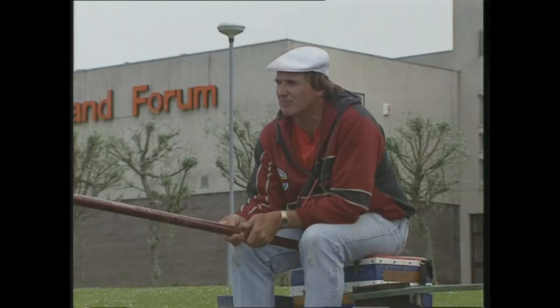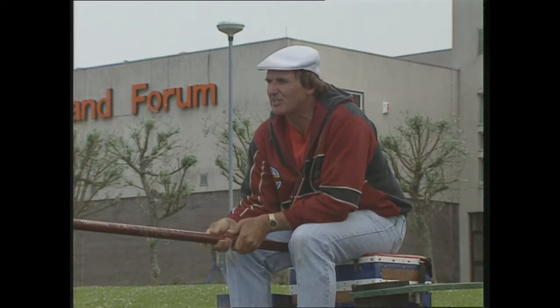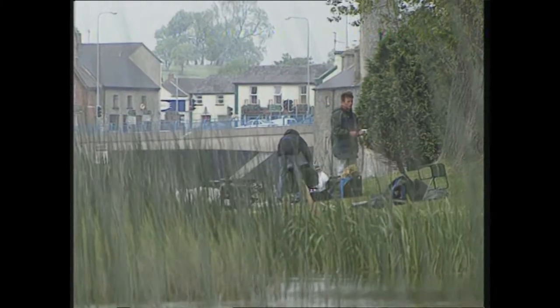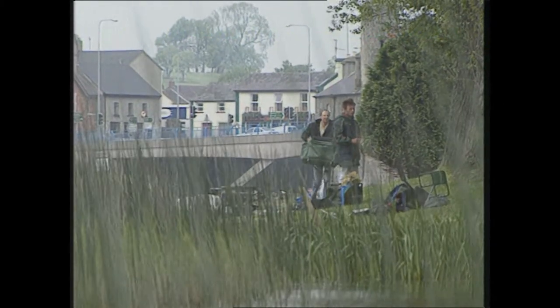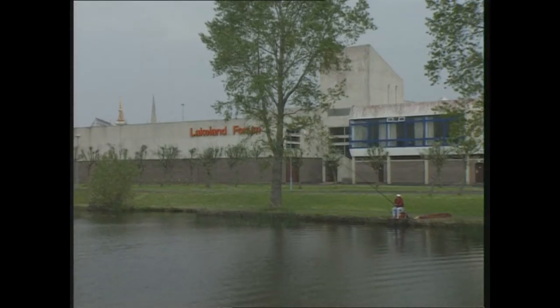The actual county itself has got so much water. Here, we're fishing the River Erne, you've got an upper lock, a lower lock, plus loads of different lakes and rivers, and plenty of places to fish, plenty of places to catch fish. This is just one of many. Along here today, virtually every peg is taken. It's such a prolific stretch of water. Every peg's taken, plenty of people fishing.